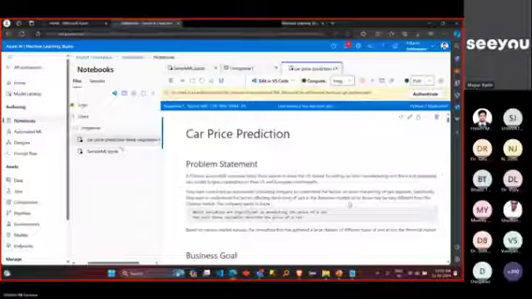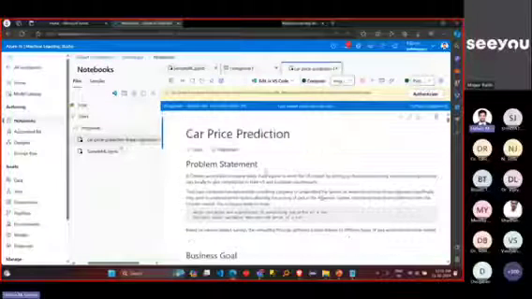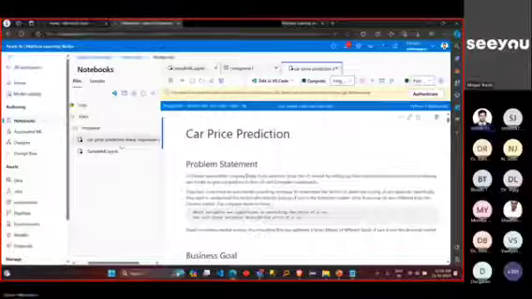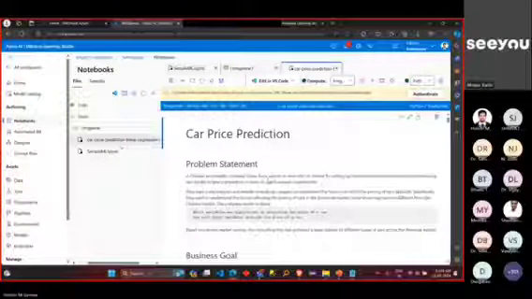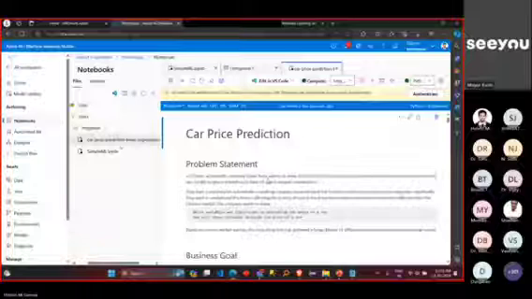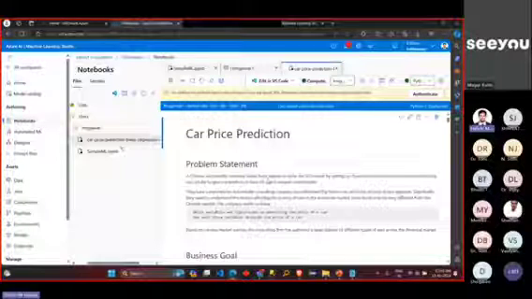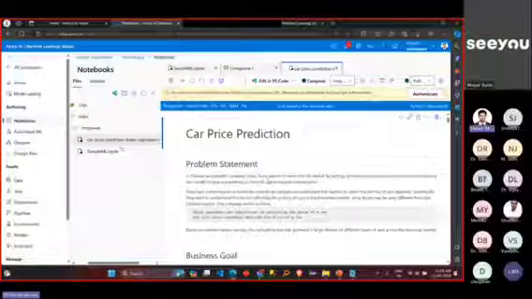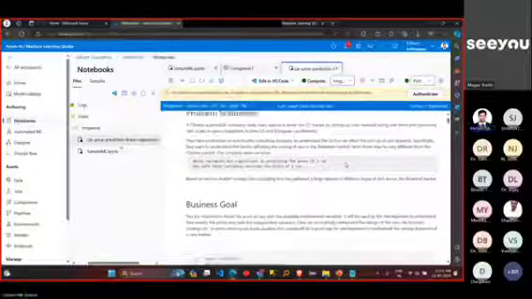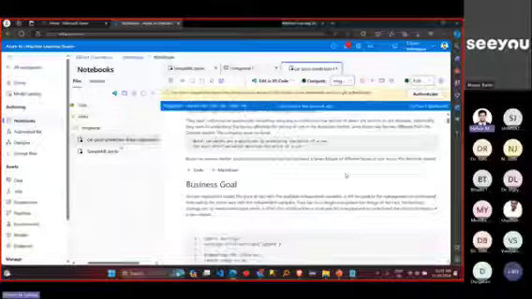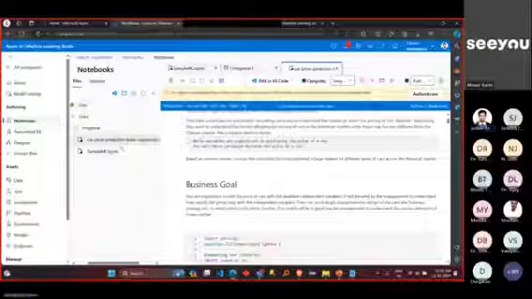You can see a problem statement here, so that is the basic idea. Then you can see the business goal. I told you this is the exact reason why we are going for notebooks. You can put all these details here.